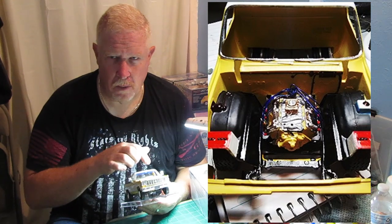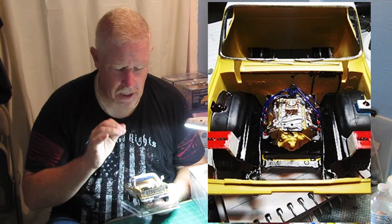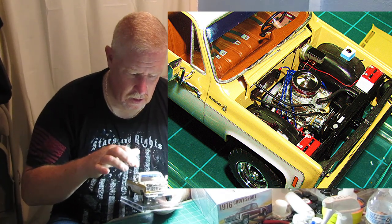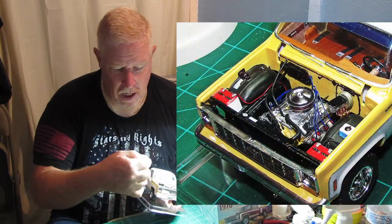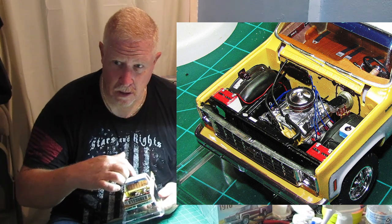I'm also going to show you some photos here. The kit did not have a master cylinder, a brake booster, it did not have a heater box in it — just really lacking some details on the firewall. So I added some of that. I added brake lines to it, I did the ignition lines, I put heater hoses on it, I have a bypass hose on the water pump, a big alternator. You'll notice that there's two batteries in it — the kit comes molded with two batteries — but it had a little bitty tiny alternator. So I put an oversized alternator in it, and I actually built the brackets for the alternator — the bracket across the top and the bolt that goes into the head. I got a fuel line going to the carburetor, the carburetor linkage throttle cable, battery cables, and I built the battery terminals. So a lot of detail went into this.